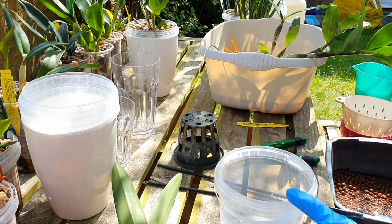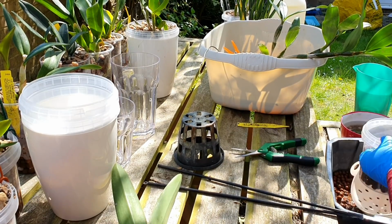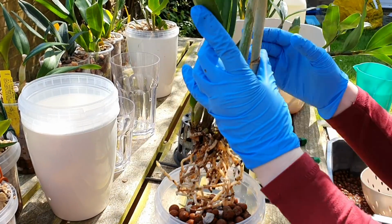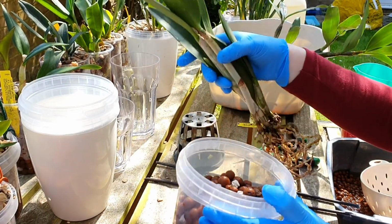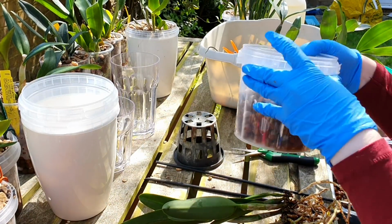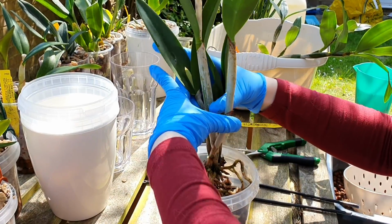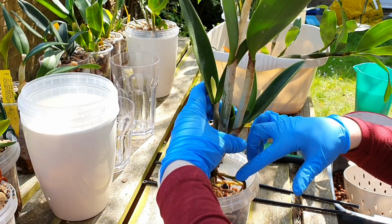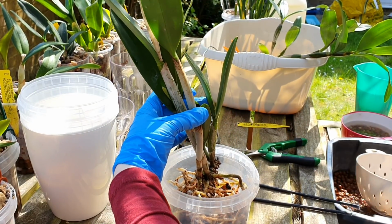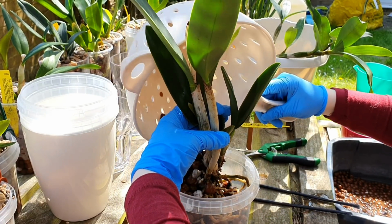So I'm going to do the same as last time and just fill the bottom half of my 13cm bucket with LECA. And we're just going to position the orchid in the pot on top of that LECA now. And I think I filled this a little bit full, so we're just going to empty out a little bit of that to get it a bit lower in the pot. You can always pull the orchid up as you put the LECA in, which helps some of the roots stay a little bit deeper, which can stabilise orchids until they attach to the LECA. So I'm happier with that positioning. Now I'm just going to fill around that with my LECA pumice mix.